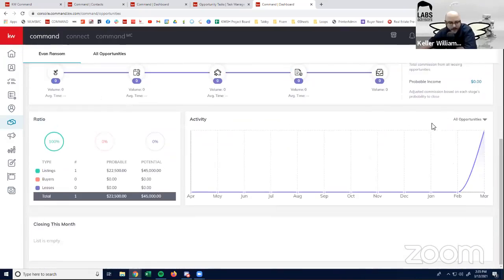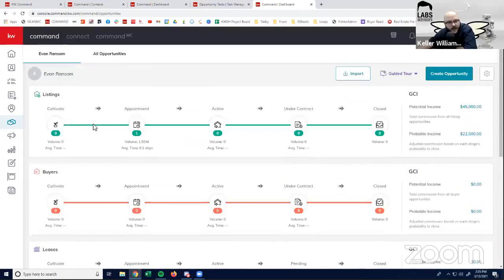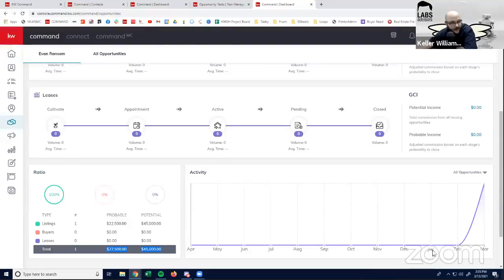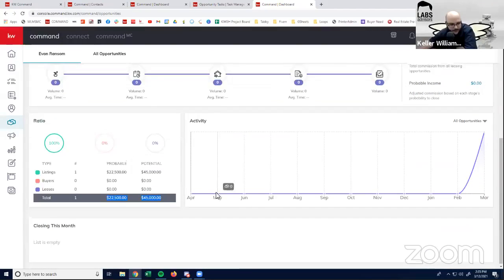It does that for each pipeline, and then at the bottom, it'll even add them all up for you so you can see the entirety of it. And then we have this activity right here, which is showing us how we're doing with how many opportunities we have. So as opportunities come in, this number goes up. As they fall off from closing or get archived or marked as lost, it goes down. So we can kind of see how healthy we're doing with our pipeline, how our activity is doing.